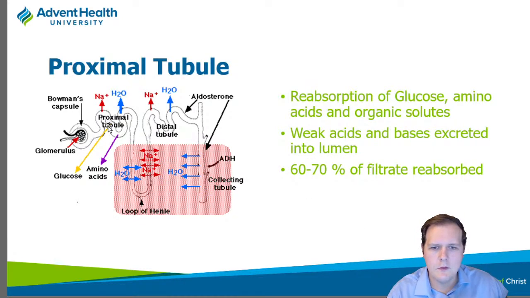Well, what happens in the proximal tubule? Well, this is where you get most of your reabsorption. So things like glucose, amino acids, and whatnot. Most people don't have glucose in their urine because they reabsorb whatever they filter in the glomerulus. However, if you overwork those transporters and they get oversaturated, then that's when you start to pee out glucose. And that's what you can see with diabetic patients, for instance.